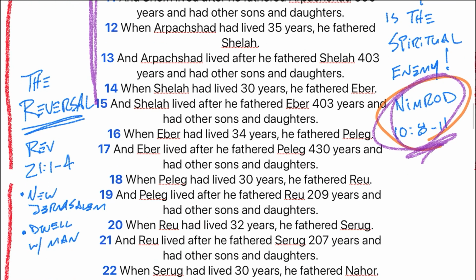One of the things that I want you to see here that's super interesting is to keep in mind the three things. They wanted to build a tower that reached heaven. They wanted to make a name for themselves, and they wanted to not be dispersed over the whole earth. All these things in the Bible happen, and then there's kind of an undoing of these things. So there's a creation, there's an undoing of the creation, there's a creation, and then there's a recreation where God makes things new. There's all this repetition in the Bible. It's beautiful, and I don't want you to miss this. So the aim of the people in Babel: build a tower to God so they could reach heaven, make a name for themselves, and not be dispersed.